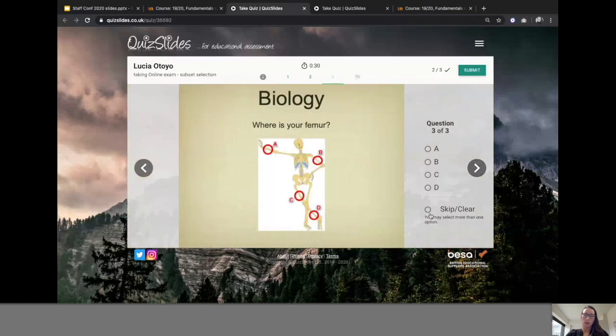For this one, let's say I have absolutely no idea. I'm not going to guess. I'm just going to skip, and this will give me a quarter of a mark because we're saying to students, if you have no idea, don't guess. That will make the scores more reliable, but students will get the quarter of a mark, which they would get by guessing. They will get it awarded automatically.